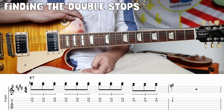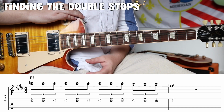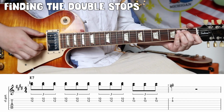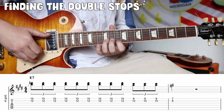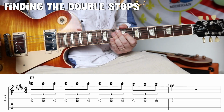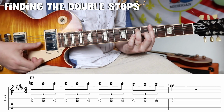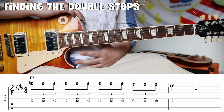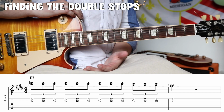Now, these thirds come from the dominant scale. We're creating these from the mixolydian. And it's a little interesting because you think, okay, the key of E, E note, these thirds are probably from E mixolydian. Actually, we're using the thirds from the A mixolydian scale. And that's a little confusing. I'm not going to go into the theory of exactly why because it'd be a long explanation and it really wouldn't do you much good.